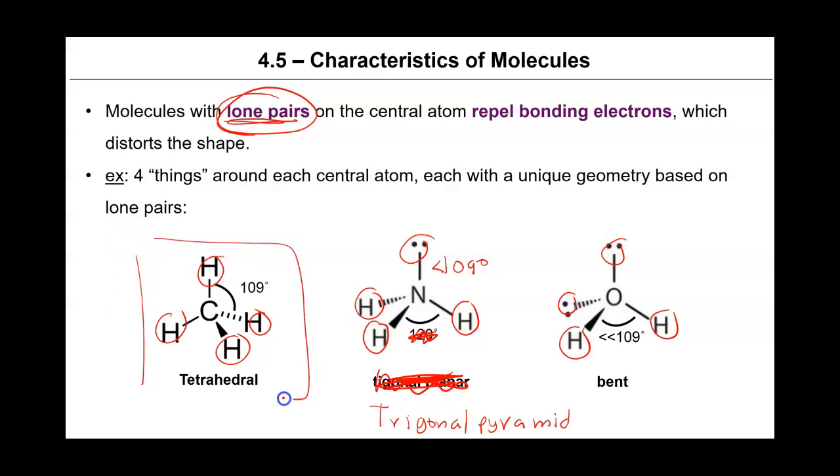So in methane, where we just have atoms attached to our central atom, the bond angle is exactly 109 degrees. In ammonia, where we have 3 atoms but 1 lone pair, it's a little less than 109 degrees. And in water, where we have 2 attached atoms and 2 lone pairs, it is a lot less than 109 degrees. And that's a general trend, that adding lone pairs to our central atom causes the bond angle to get squished up a little bit.